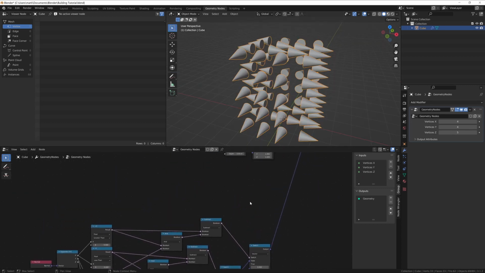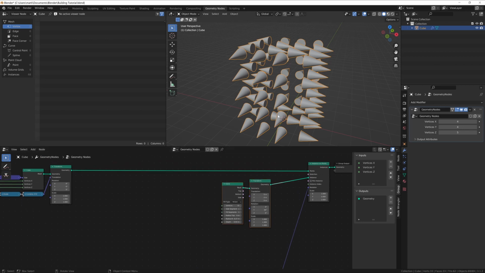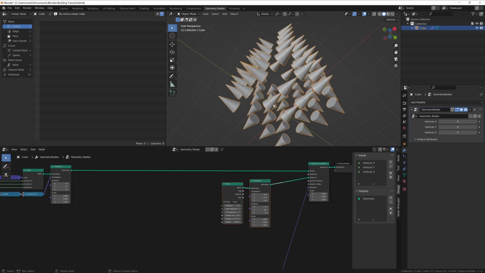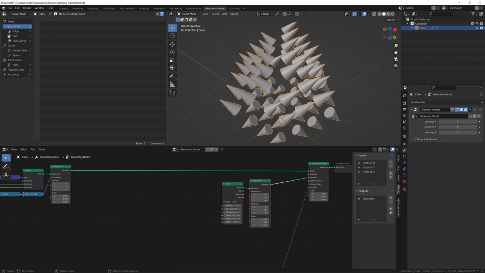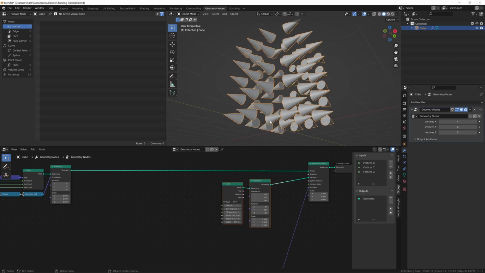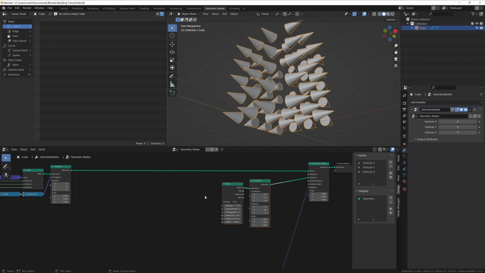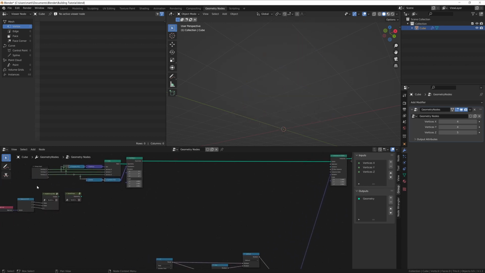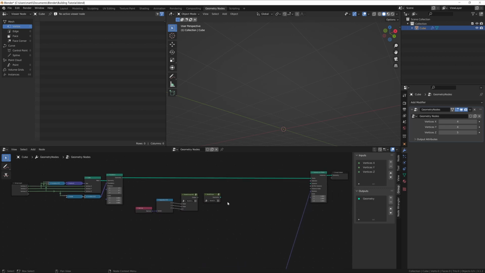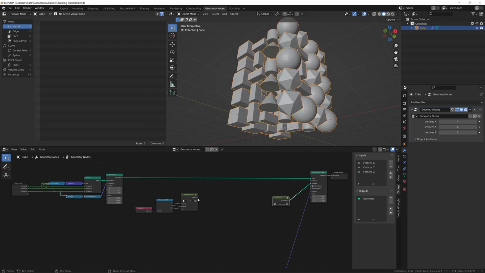I know I said this was just a rotation tutorial, but we are going to get rid of these bottom points right here, these bottom instances, because you're not going to see them. It's just going to be extra vertices that will slow down your render a little bit. And this already has quite a few vertices, not as much as the landscape tutorial, but you know, you want to save vertices wherever possible. So let's go ahead and just reconnect our original node set up. Let's take our geometry, plug it in there, select instances, and plug our index back in.